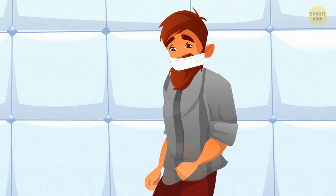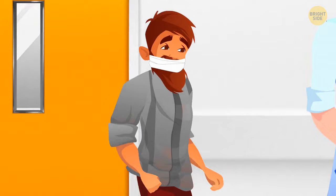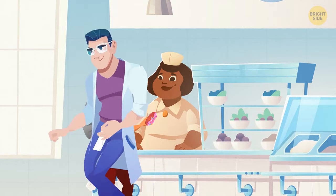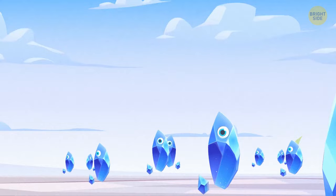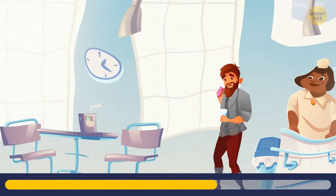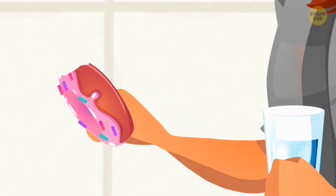You look at the water surface — everything is clear now. You leave the room, walk along a corridor, pass people in gray shirts, and enter the dining hall. The cook pours you water and gives you a pink donut. The orderly removes the bandage from your mouth. You bite into the donut — it has no taste at all. At this point you realize everything around you is a hallucination. You're on planet Sterilium under the telepathic influence of its inhabitants. When you looked at your reflection in the bucket, you saw your real face — the dog's one. Crystals don't know what taste is, so they can't create it.